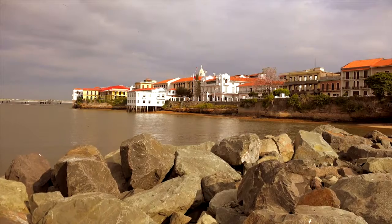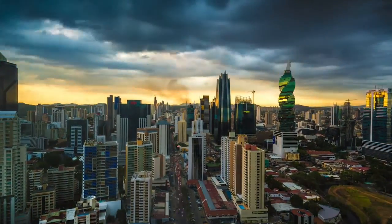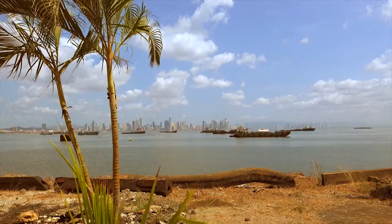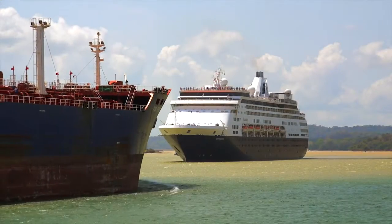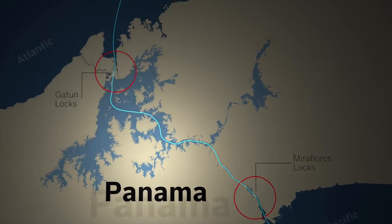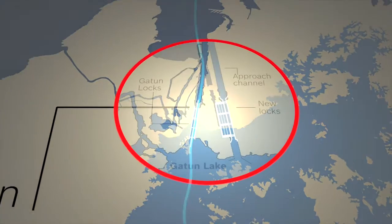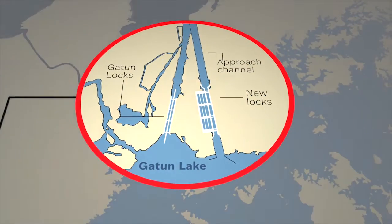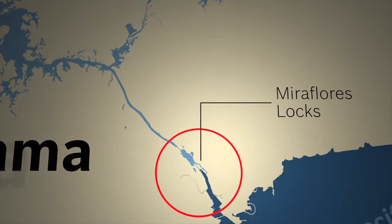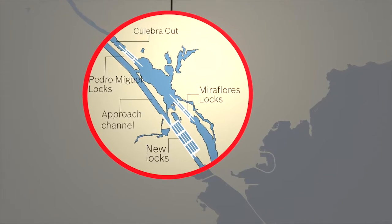Panama City. What was once a colonial trading base is today a modern and lively financial metropolis, connecting two continents and oceans. Here, less than 90 kilometers of landmass separate the Pacific from the Atlantic Ocean. The mountain rivers were dammed more than 100 years ago to form the mighty Gatun Reservoir, which lies 26 meters above sea level. With its lock constructions on both coasts and Branch Canal, the Panama Canal was established as a navigable link between the oceans.